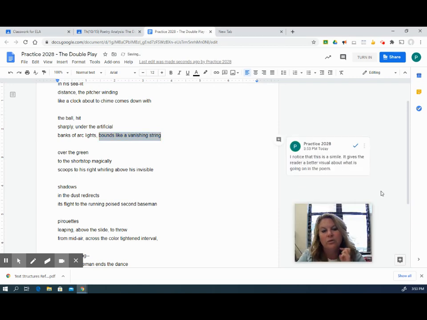I would like for you to try and add at least 2 or 3 comments to this poem. And really, you're going in and analyzing for anything that you notice. So it could be sensory words, it could be something that you like, it could be figurative language, as long as you explain your thinking. Don't just say, I can see this. Tell us what that does for the poem or why you think the author tried that approach.